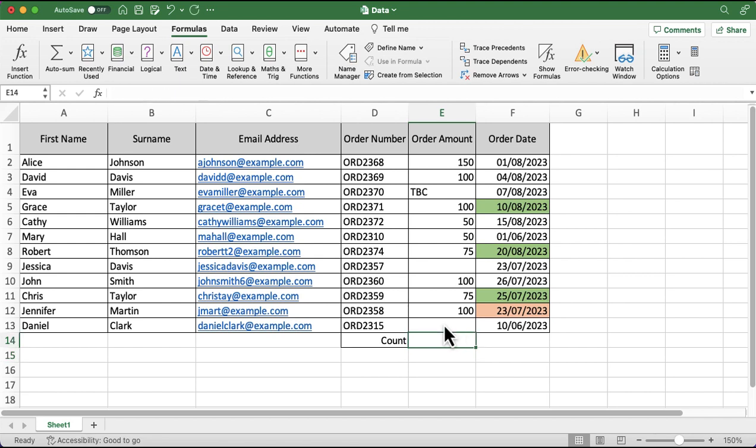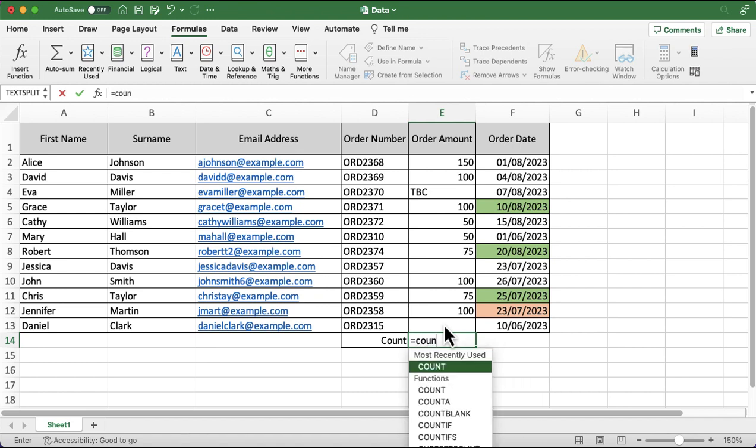So I'm just going to get rid of the one that I've done, and I'm going to start again and find my COUNTA, because you can see in the selection that I am working in, I've got "to be confirmed", and that wasn't counted when I did my count function. So if I equals and I start to type in again, the second option down there is COUNTA.